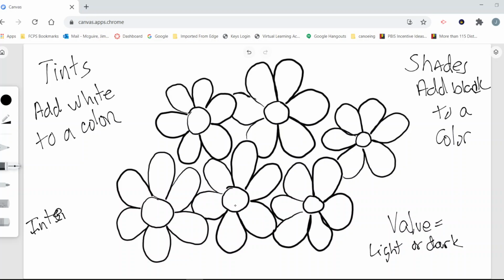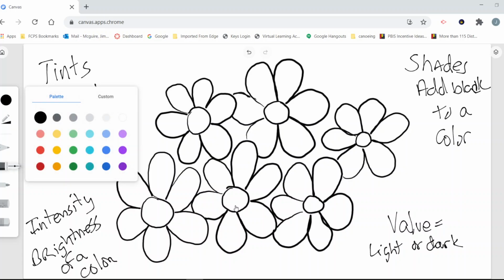And that is the brightness of a color, really. So that's what we're going to be looking at as we color in these 6 little flowers.